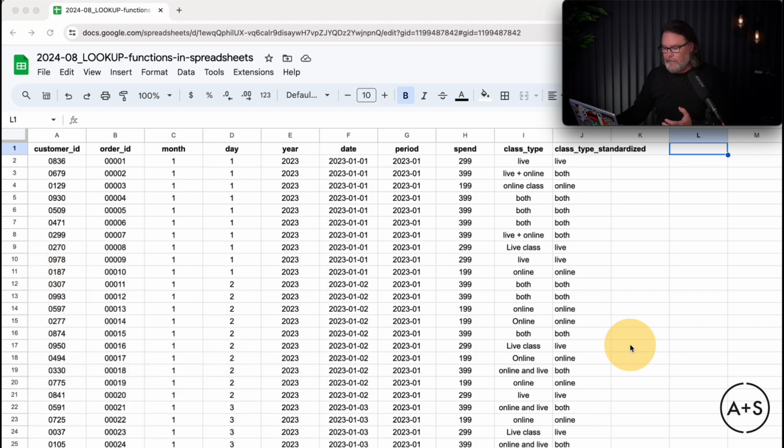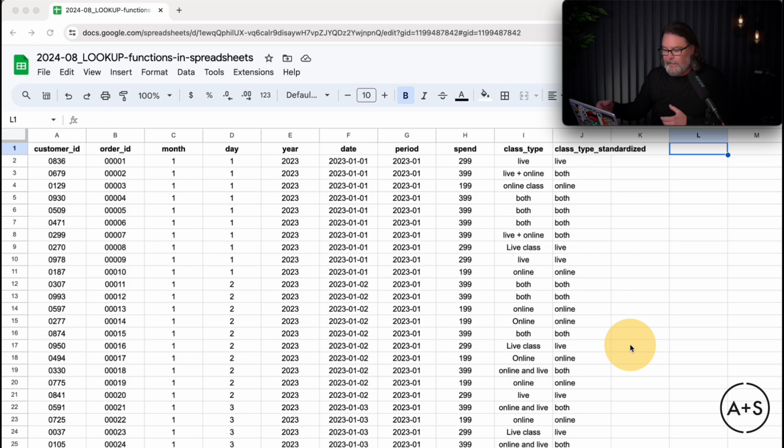What HLOOKUP will do is search along a horizontal plane of data until it finds something that I've told it to look for, and then go down the rows of that column, some number that I have specified. Let me show you how that works. A practical application here might be, since I have a customer transaction log, let's try to find the 100th customer. Maybe that's a promotion, maybe that's a giveaway that I want to use in my business.